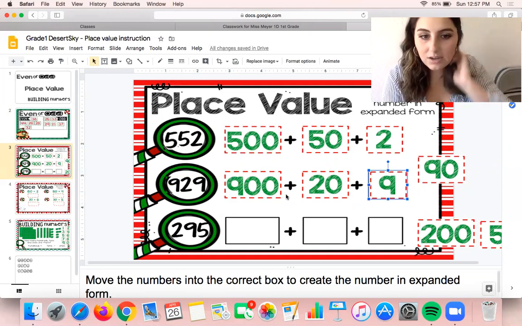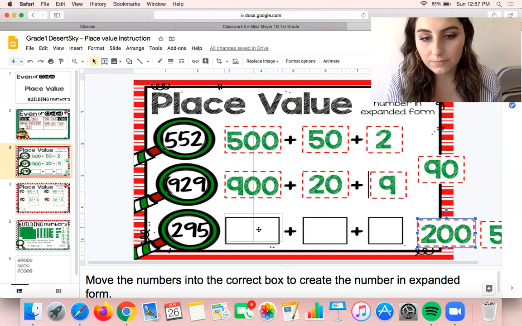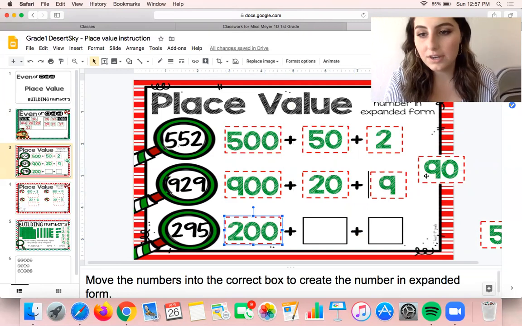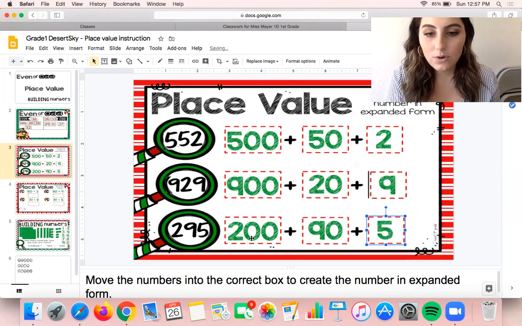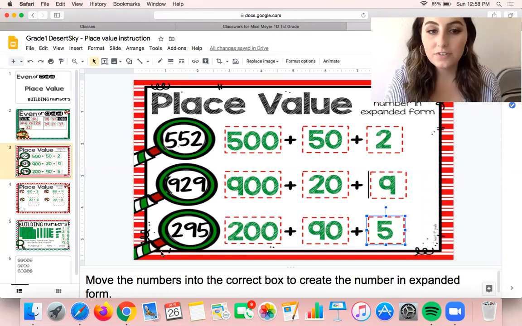All right, and our last number. Take the hundreds place, my 2, and add 2 zeros. So 200. Take the tens place, the 9, and add 1 zero, 90. And then the ones place stays the same, plus 5. So 200 plus 90 plus 5 equals 295. So that's how we write it in our expanded form. These numbers are different than the numbers I put on your slide, so don't try to do the same numbers I did here. Your answer should be different.